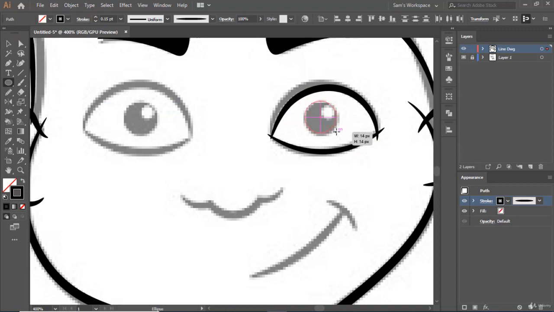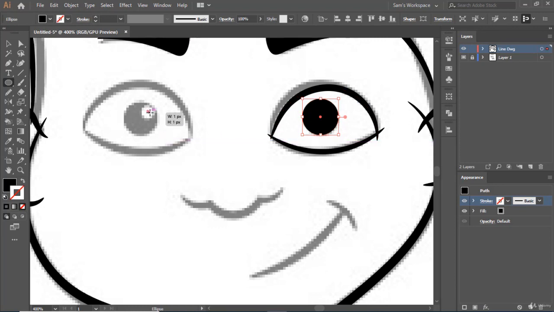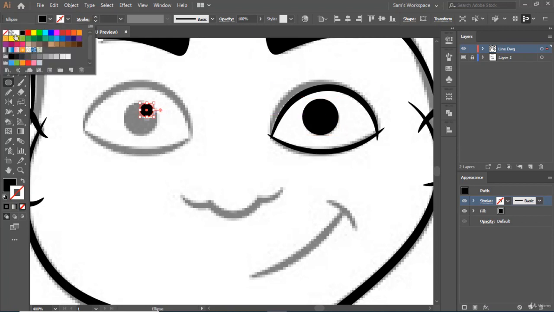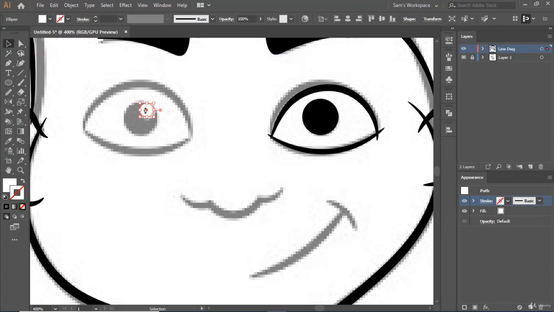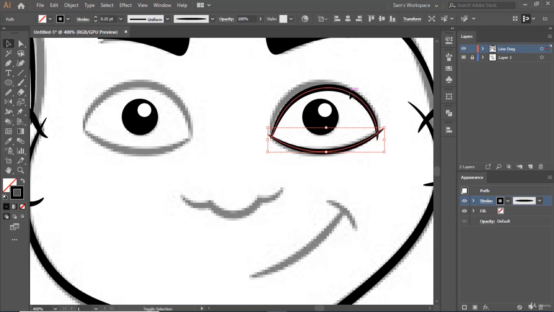Then we draw the iris and we will fill it with black fill and no stroke, and then we draw the highlighting shadow and fill it with white fill, and then just move this here and then press shift and select both of them and press alt and make a duplicate of it, bring it here, and then both of them you select, that is this lower eyelid, upper eyelid, and select reflect.